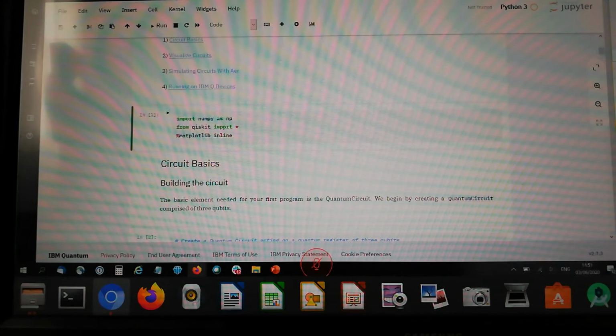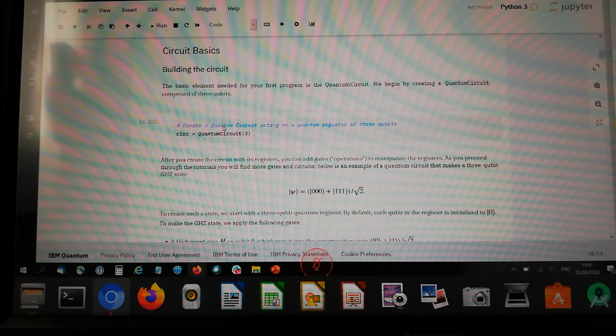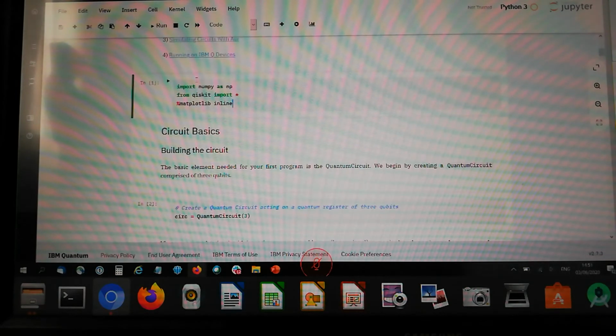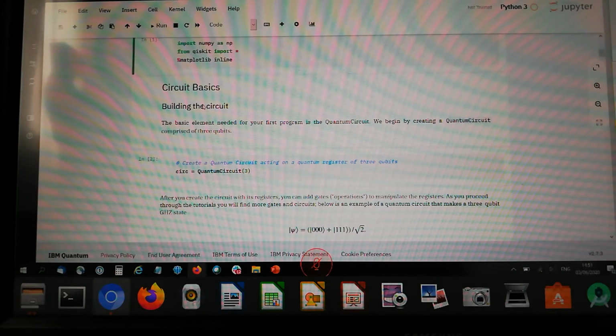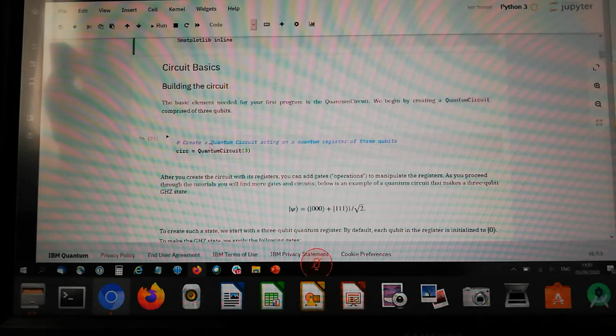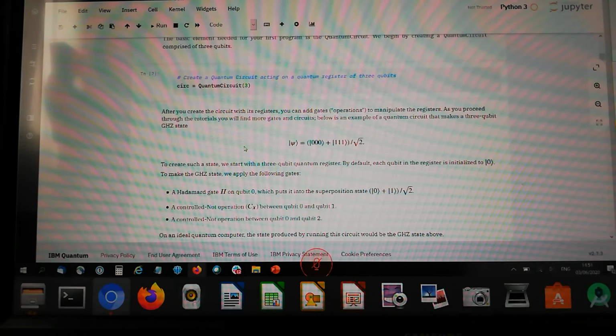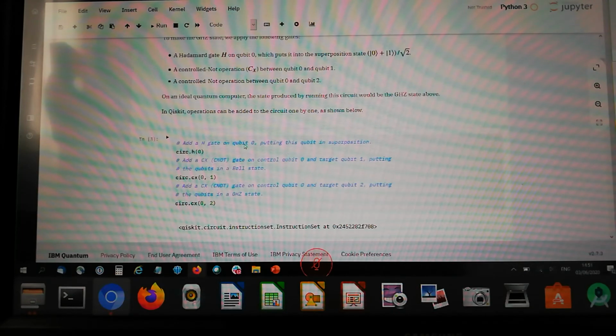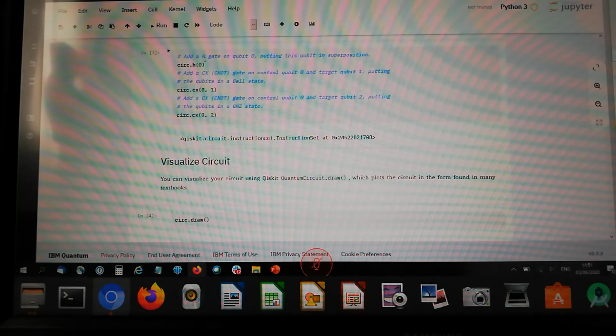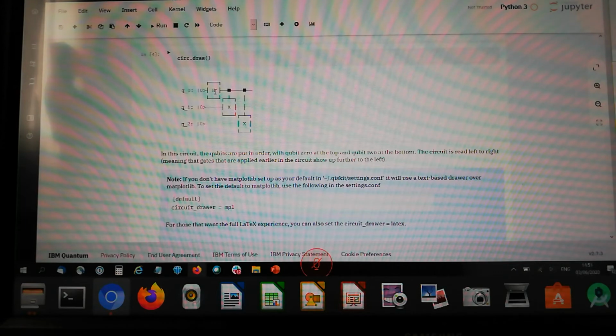So it includes some libraries. Over here we can define a quantum circuit with 3 qubits. There's some explanation. We apply a Hadamard gate to the first qubit, qubit 0. We apply a C0 and we apply another C0. And then we can draw the circuit. And this is the result. So Hadamard gate and 2 C0s.